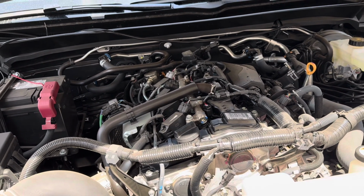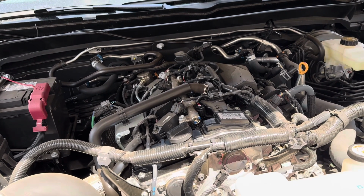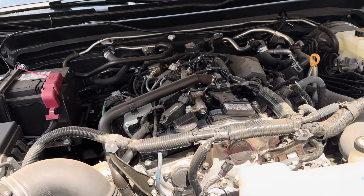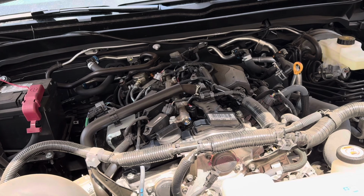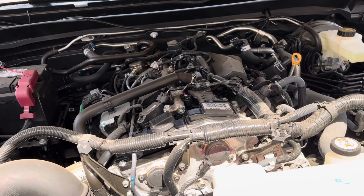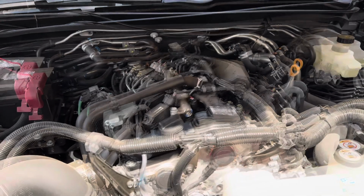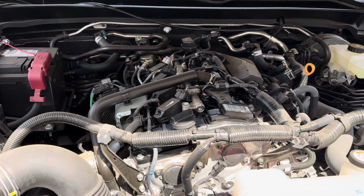I chose this model for a specific reason. I didn't want the battery, and I wanted the tow capacity, which is higher on this at 6,500 pounds versus the hybrid, which is 6,000 pounds. Not that I use that 6,500 pounds, my camper is only 4,000 pounds, but I wanted the higher, and I didn't want to deal with the hybrid battery version of this. So like I said, this thing does have a tow capacity of 6,500 pounds.